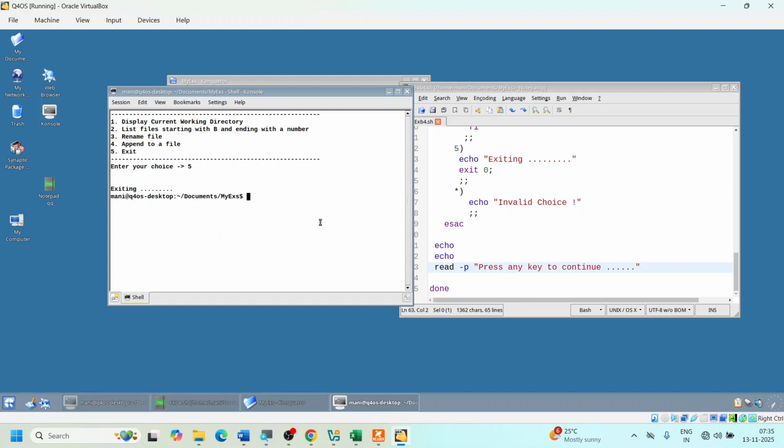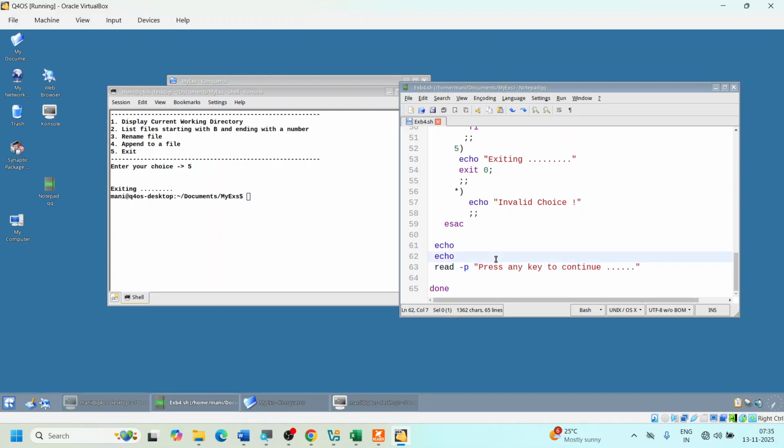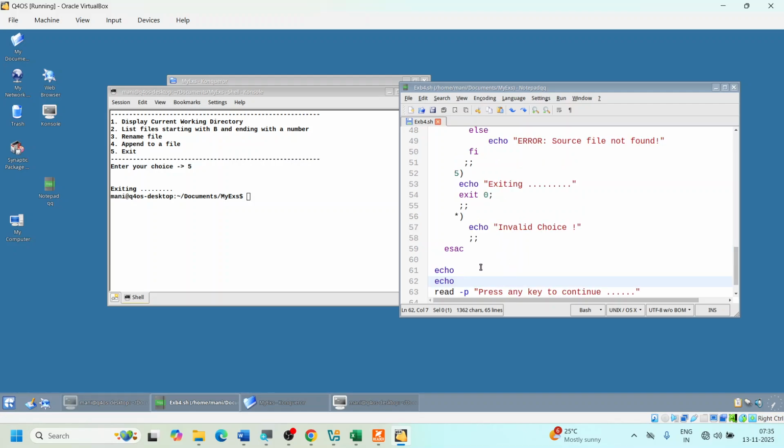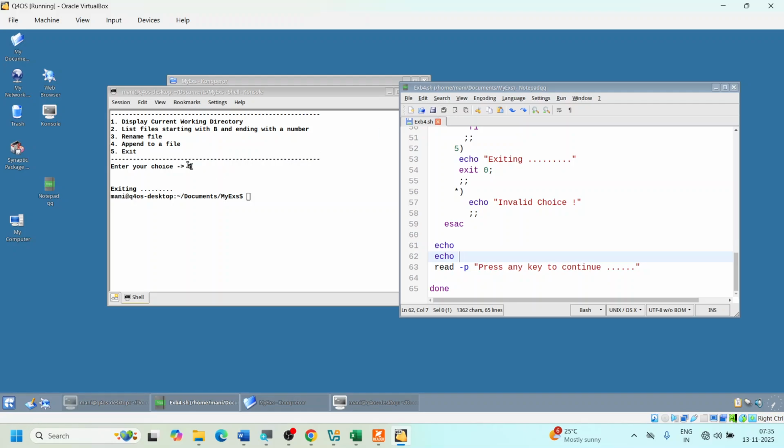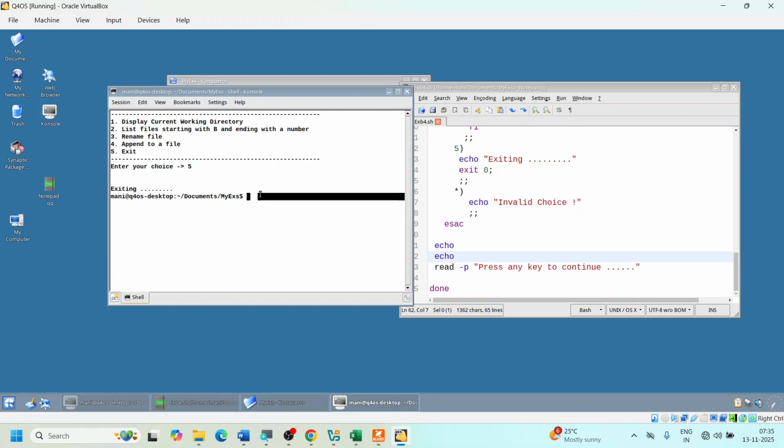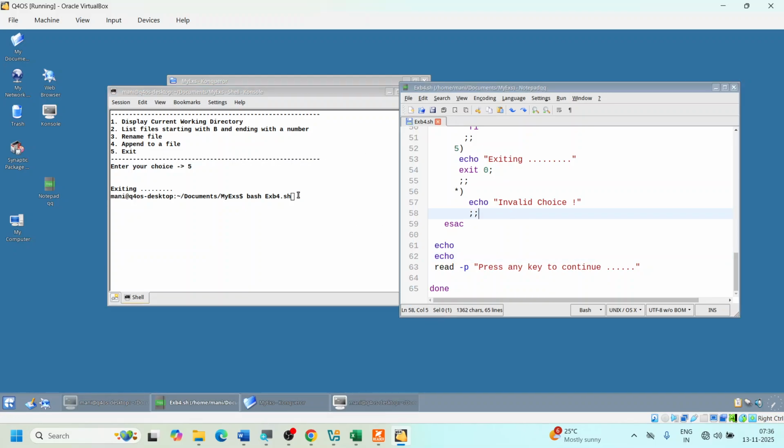So I will exit it, then reload it. Remember one other mistake that most of you will make: you make changes here in the program. You save it, but you don't exit out of this program. You have to exit this program and reload it. It is the same thing in the C program. Whenever you make some mistake, you correct the mistake, you recompile it and then execute. You have to rerun this script again. Just because I saved it and I'm running the same script, it will not work. You have to exit that program and rerun it again, and it's going to show up.